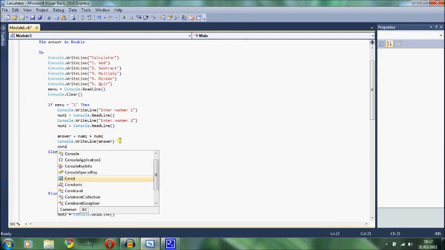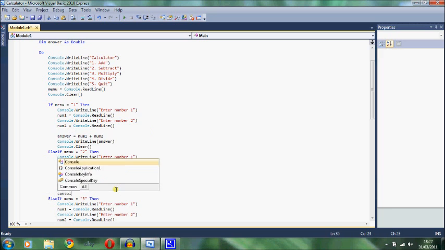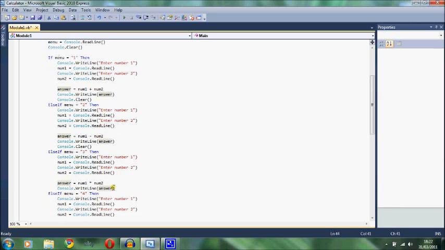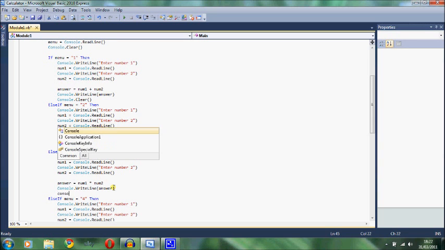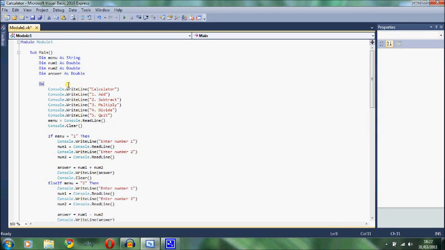So console.clear and console.clear and console.clear, and finally console.clear. I'll also add one up at the top just in case.